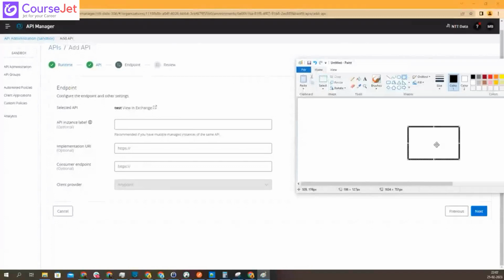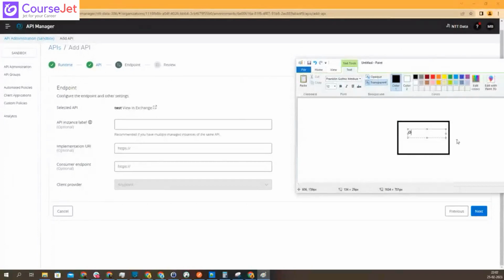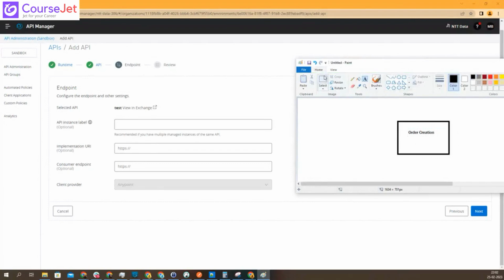So this is the application for order creation. Your customer wants this application to be shared with two partners.